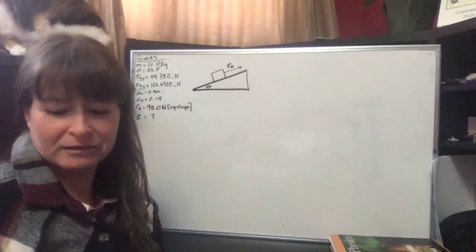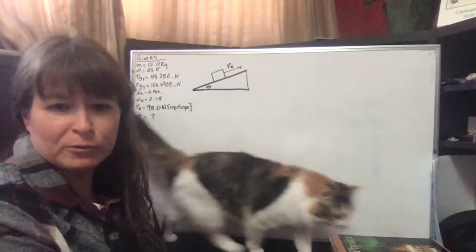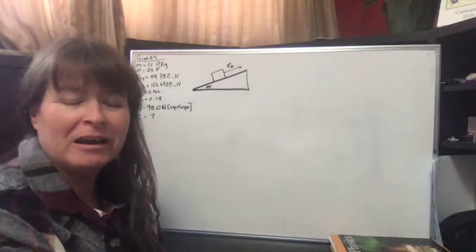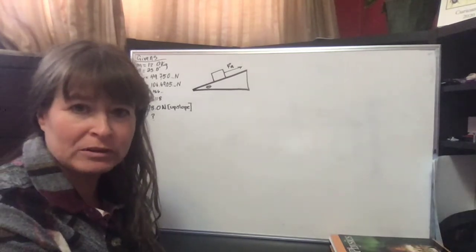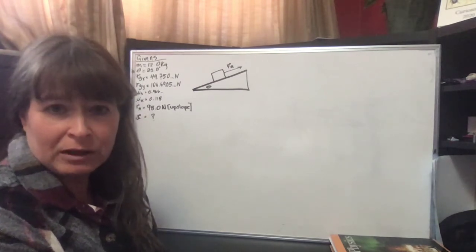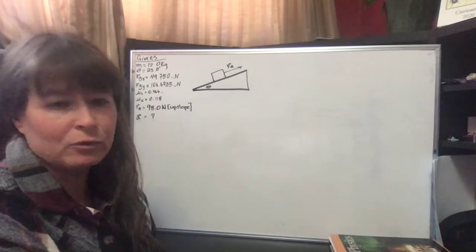Alright guys, we're now going to try another ramp with the same angle. My cat is saying hello. There she goes. We're going to try another ramp with the same angle, but this time, instead of just sitting there and being held up by static friction, we're going to apply a force to it.